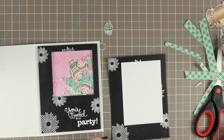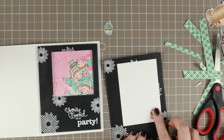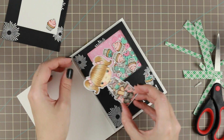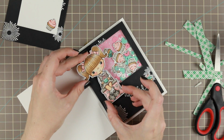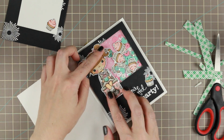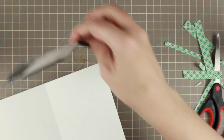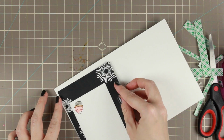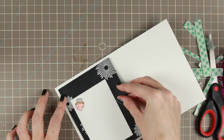Then I'm taking those little cupcakes that I had left. One I'm putting on the inside panel and one is going on the outside panel. And our little Cute as a Cupcake character goes on the corner of that frame, hiding it a little bit. You get them shaking just behind her. I kind of like that effect. And then I'm also taping the insides. So now we have both the outsides and the insides all done.